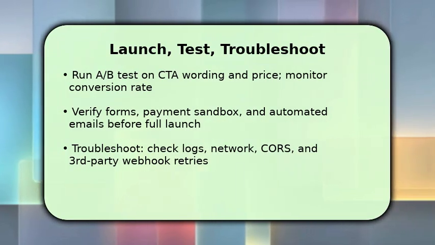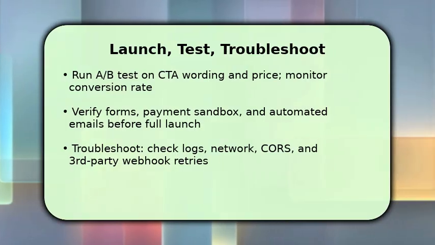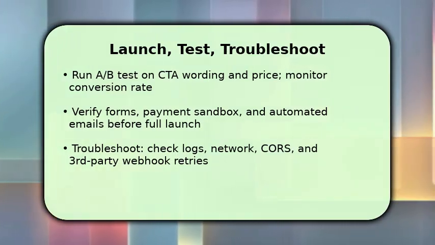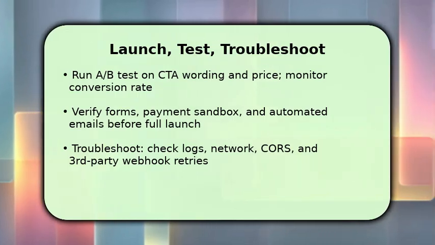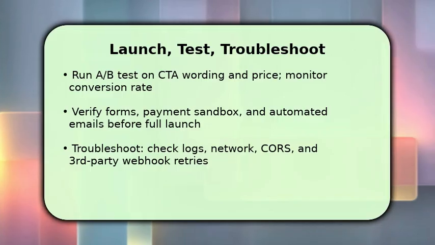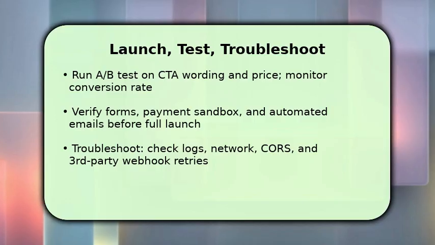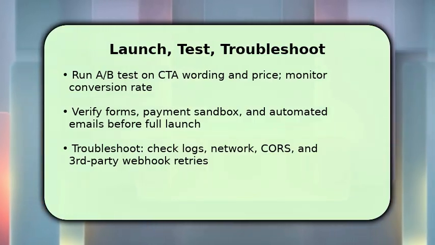Once live, run A/B tests on CTA copy and price to improve conversion. Make small, data-driven changes rather than large rewrites. Monitor analytics and server logs. If signups fail, check form endpoints, CORS errors, webhook retries, and third-party rate limits. If payments hang, inspect payment gateway logs and retry logic. Fix those and relaunch confidently.